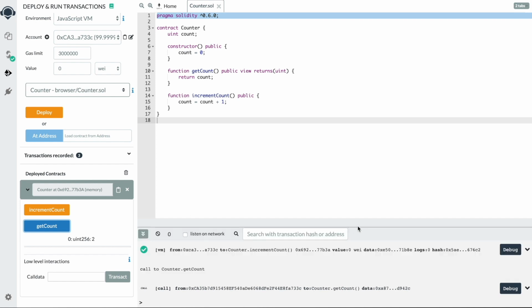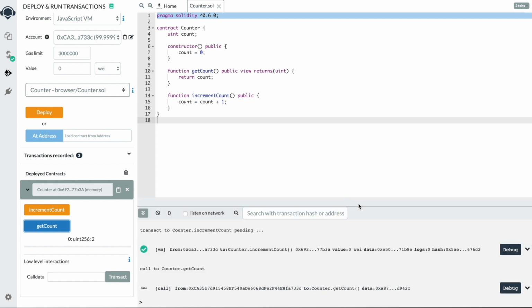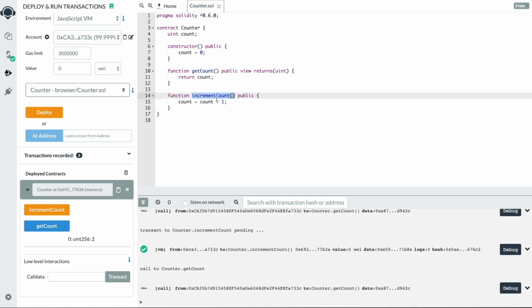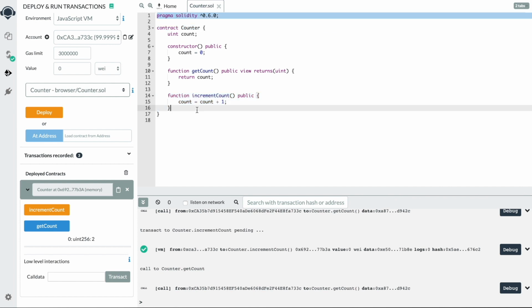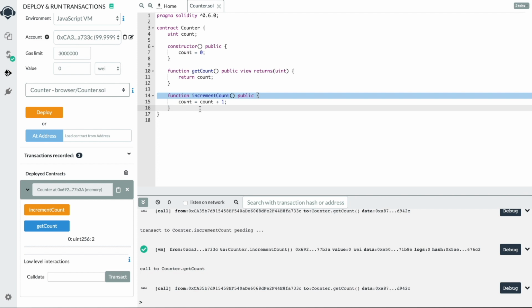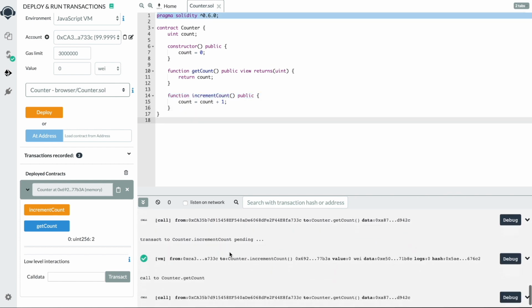So let me mention this. This is the sort of transaction log that you can see for the smart contract on the blockchain here. So remember when I said we create a transaction whenever you do increment count here? That essentially means that you're writing data to the blockchain. So the blockchain is basically comprised of bundles of records called transactions. So every record on the blockchain is essentially a transaction, and those groupings of transactions are contained in bundles of records called blocks, which are chained together to make up the blockchain. Okay, so you can see all the transactions that go through right here.